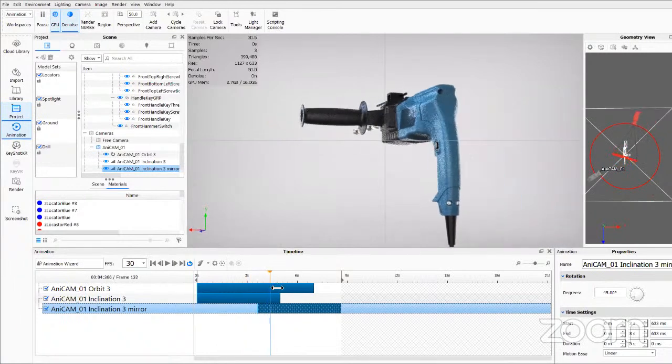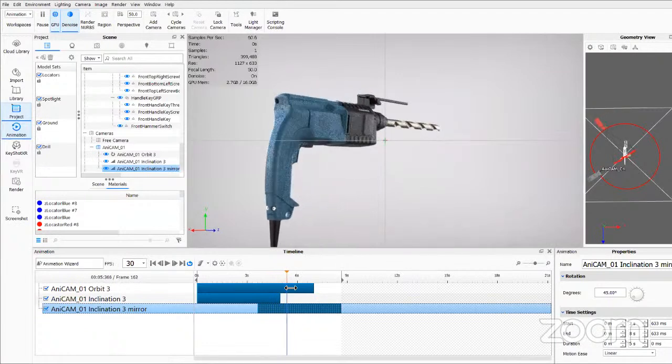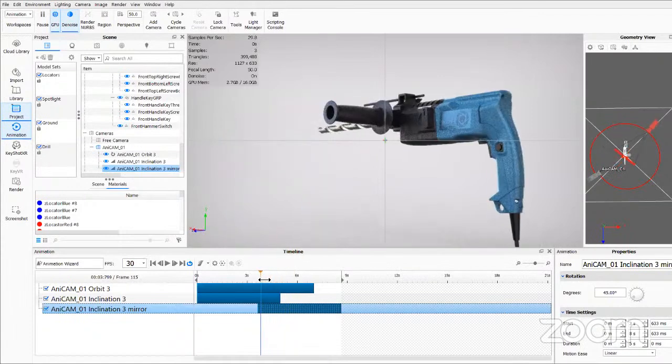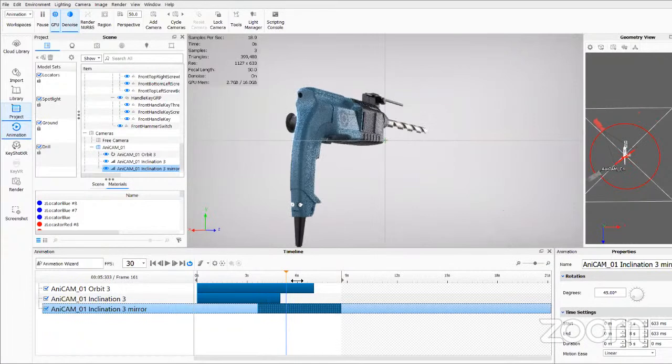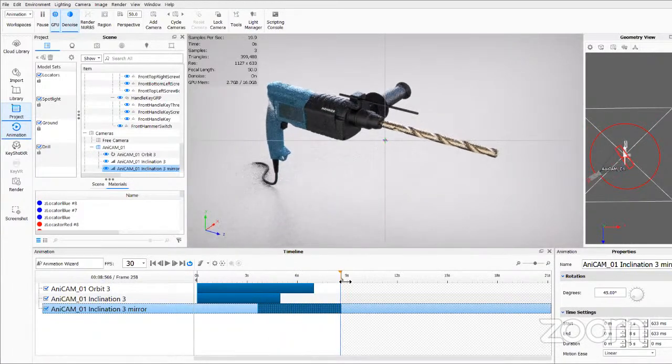So as you see this coming around, I've got these linked together, and you can see my pivot stays centered. We're able to bring it around and get that lower angle, and then bring it back up to the point that we started.